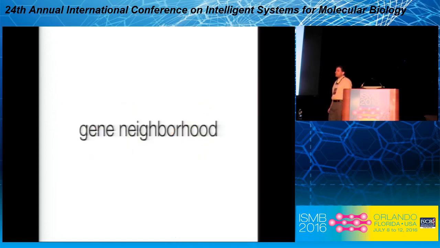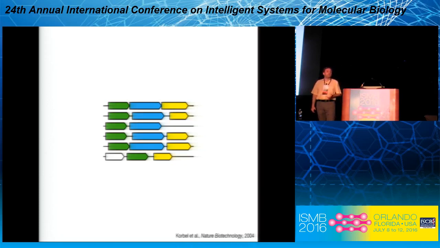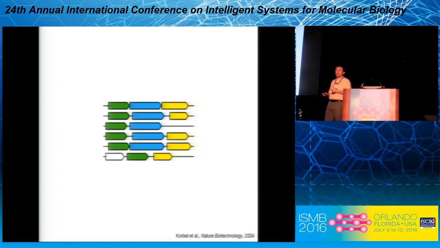Another thing you can do is look at gene neighborhood. That's particularly true if you're interested in prokaryotes. In a single genome, you could already look at which genes are sitting next to each other, possibly forming an operon, but it becomes much stronger evidence when you use the power of evolution — looking across hundreds of millions of years — and see whether it's a conserved structure, with genes tending to sit next to each other being transcribed in the same direction in very distantly related organisms.